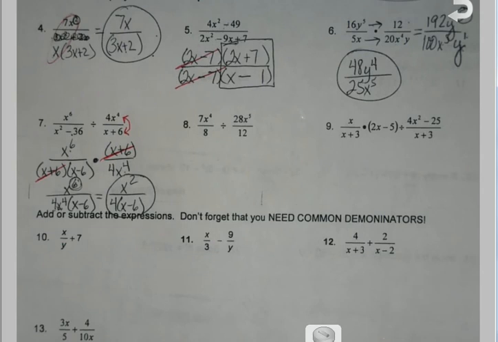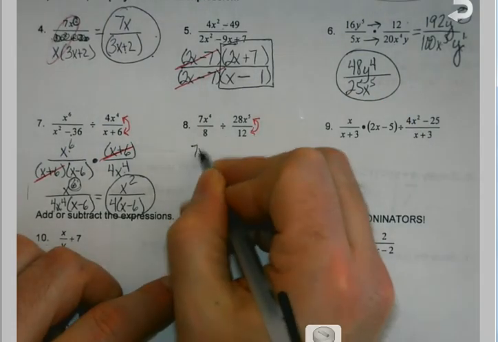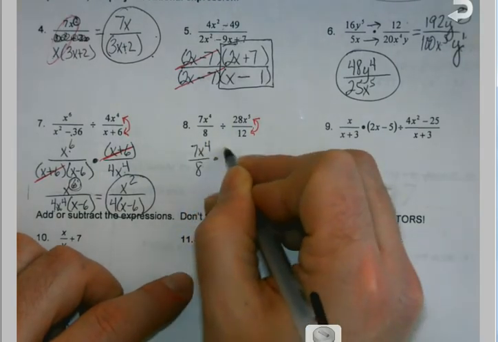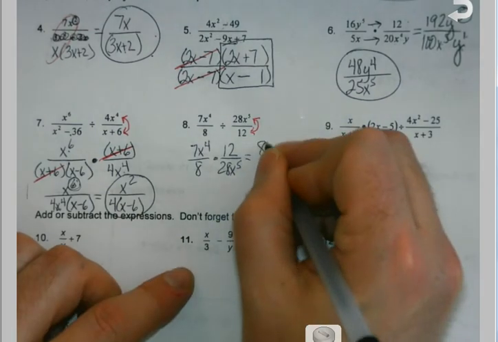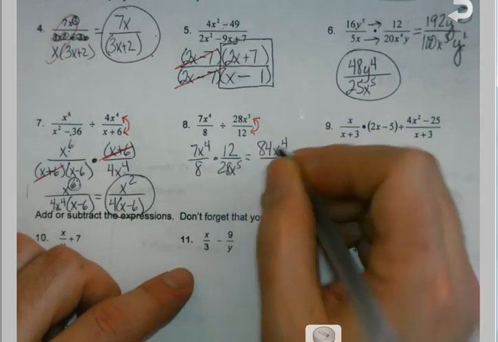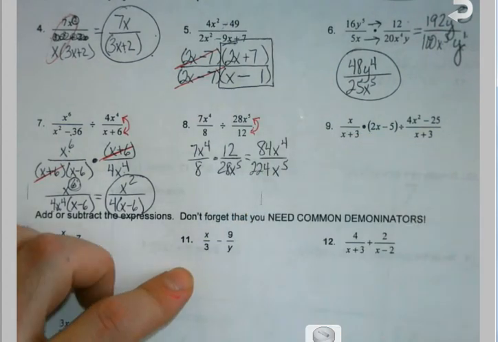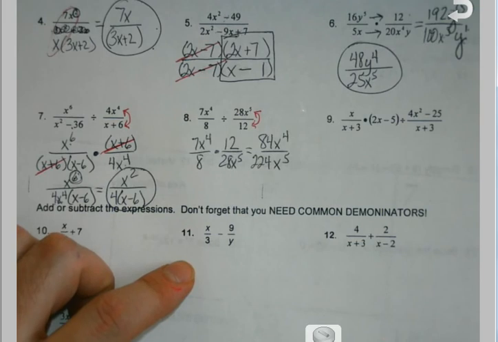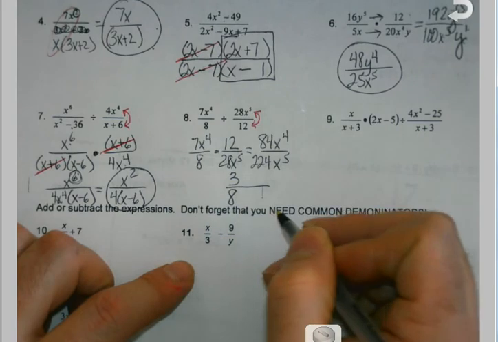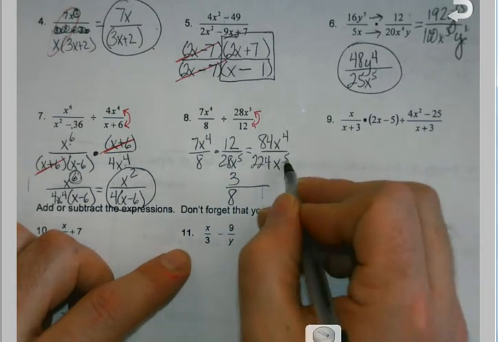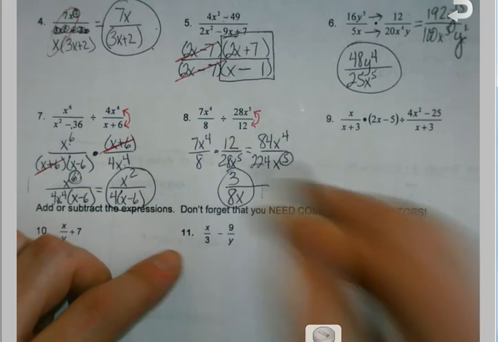The only thing I got to remember with the division, keep on taking the reciprocal of that second one. So flip that over. And again, I like just multiplying across. To me, one just works easier than dealing with two. But I do have to remember to simplify it, of course. Both divisible by that 28. 5 minus 4 is 1. Bigger exponents in the denominator. And I'm good.